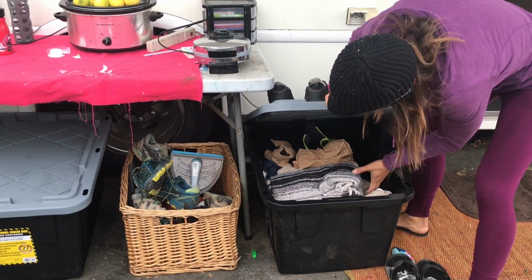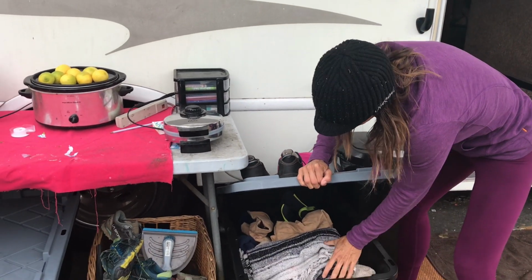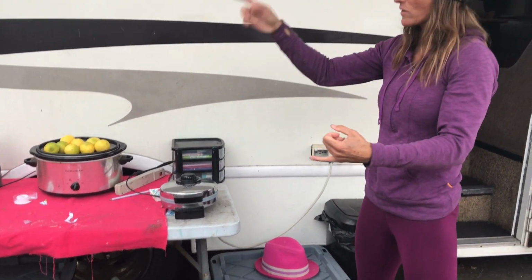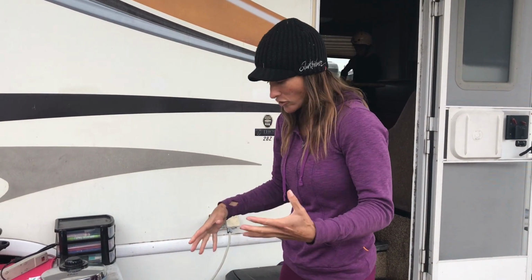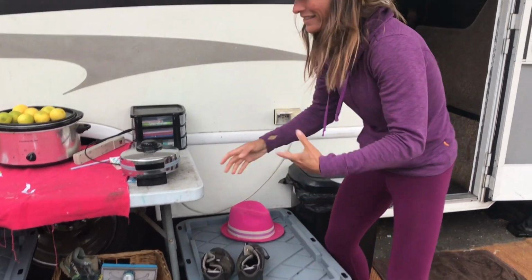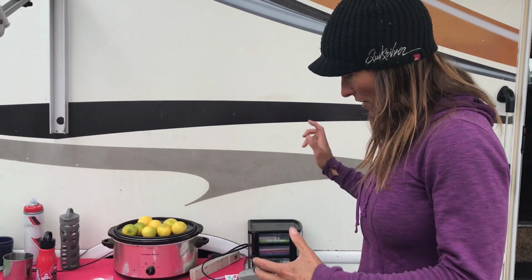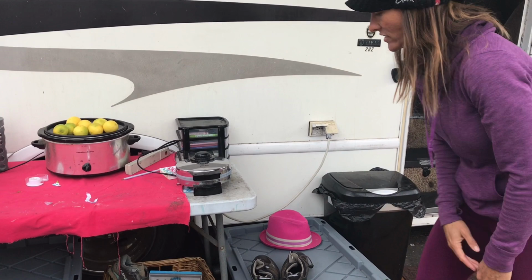This one just has extra jackets. Jackets are the worst to store. We have so many jackets between the 7 of us, and so many unnecessary ones. I'll show you inside, but when we travel, we usually only have our packable Patagonia and our packable rain jackets. So all of these sweatshirts are a big thing to get to use when we're in San Diego, plus you don't really need a jacket here. So this is extra. I won't travel with it. Almost all of this stuff is going to get shoved into the van.